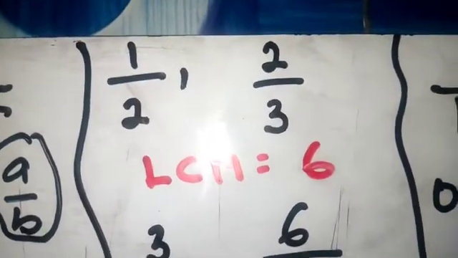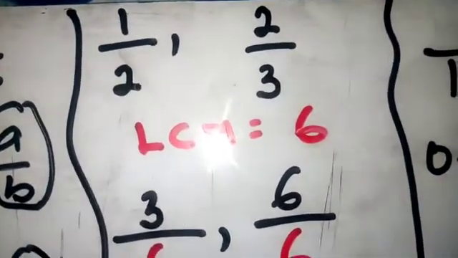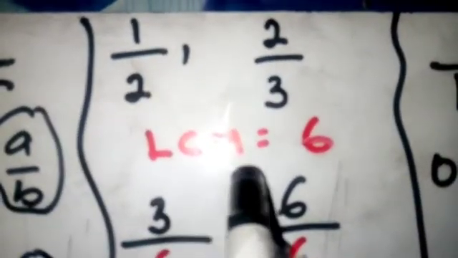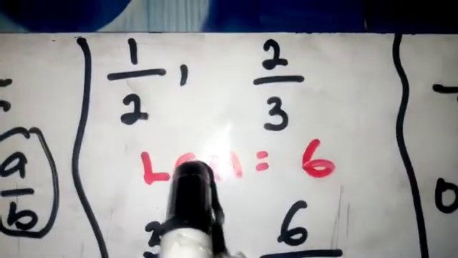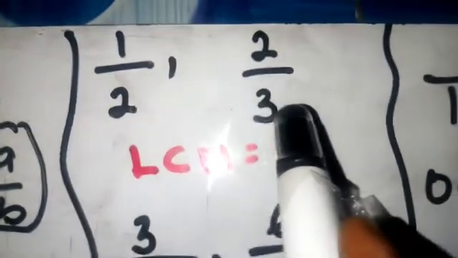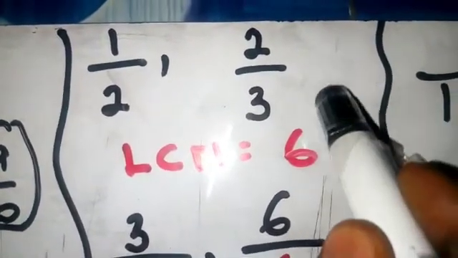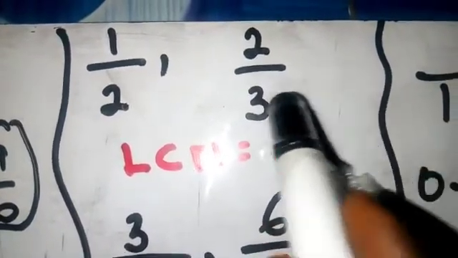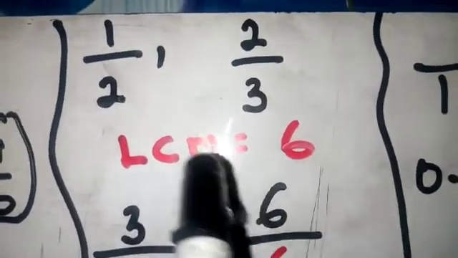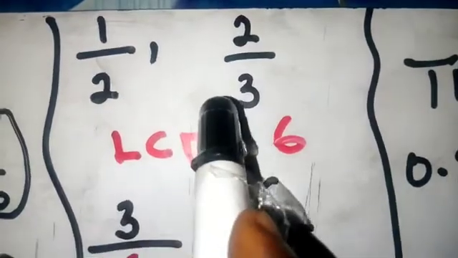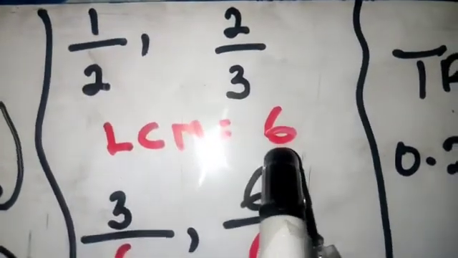So for this type of question, you have to make sure that you find the LCM. That's the least common multiple, right? You have to find the LCM among all the denominators, depending on the number of fractions that you are dealing with. So if there are 4 members, you have to make sure you find the LCM of all, right? Here in this case you are dealing with just 2, so the LCM of the 2 will give us 6, right?